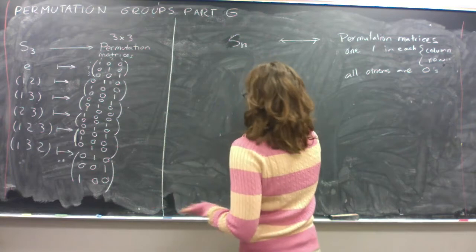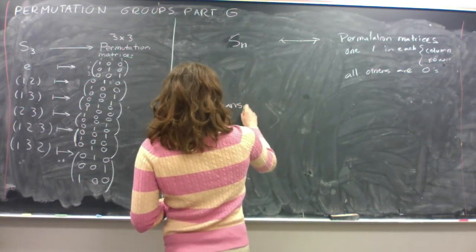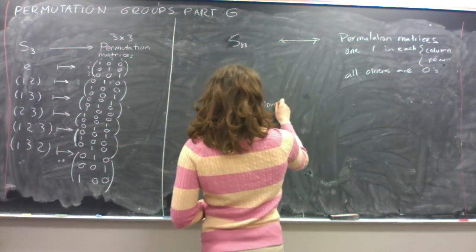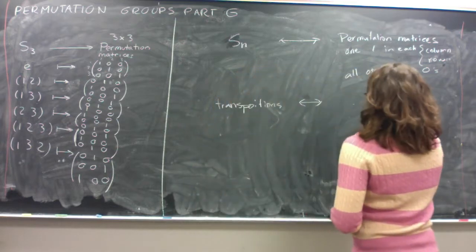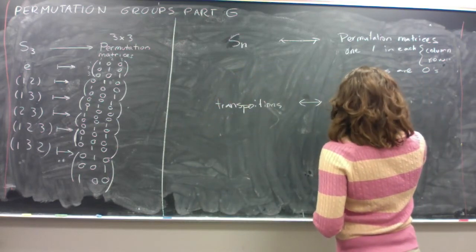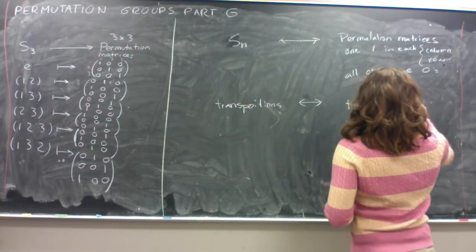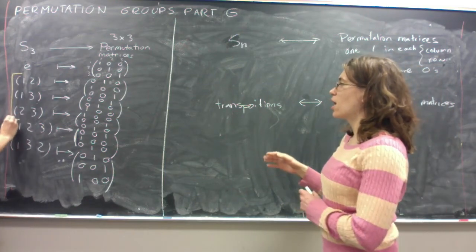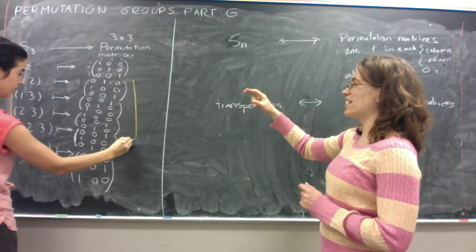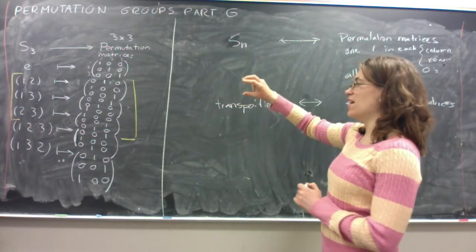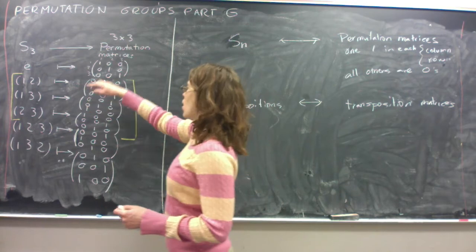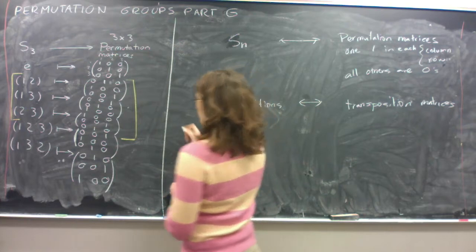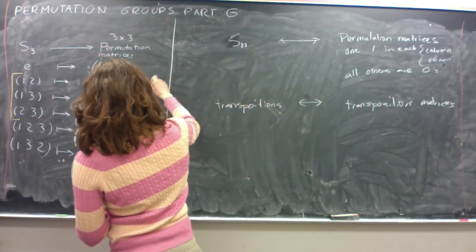As a subset of permutations, we have transpositions. And these are in correspondence with, let's call them transposition matrices. And transposition matrices will be the matrices where they're the identity except that 2 entries are interchanged. So here, this is the identity on 3, but 1 and 2 are swapped. If I had a 4x4 version of it, it would be 1 and 2 are swapped.